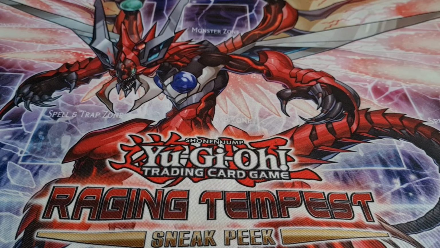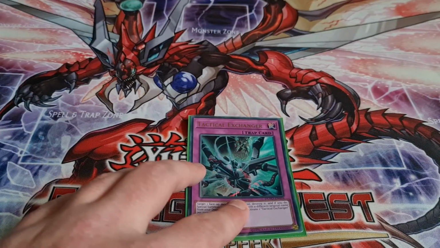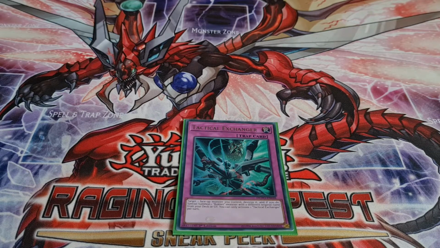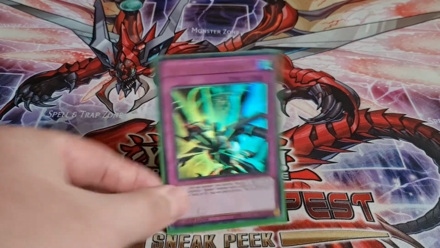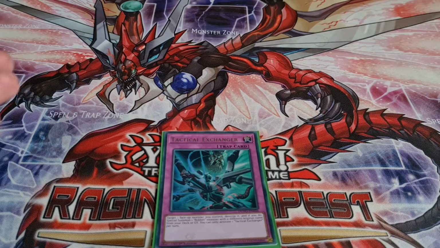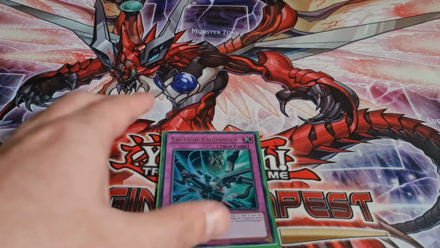Next up on the list then, for the traps, I run 1 copy of Tactical Exchanger. You target a face-up monster you control, destroy it, and if you do, you special summon a rocket monster with a different name from your deck or graveyard. You can only activate it once per turn. It's a really, really handy card because, again, you destroy the rockets, so you get to special summon another one, and then during the end phase, you special summon again because of the rockets effect.